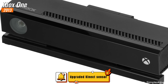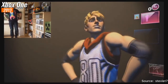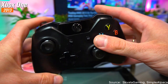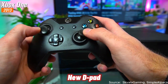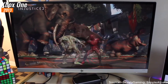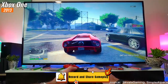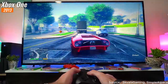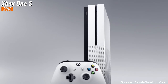The upgraded Kinect sensor allowed players to enjoy immersive motion-controlled experiences and voice commands, further blurring the line between reality and the virtual world. The Xbox One controller also underwent a redesign, featuring a new D-pad and direct haptic feedback, enhancing precision and comfort. The Xbox One also introduced the ability to record gameplay and easily share it with others or streaming services, allowing gamers to showcase their skills and engage with a vibrant community.